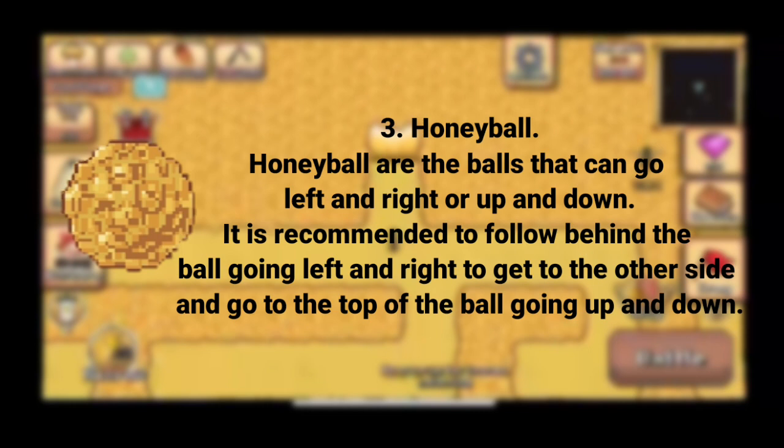Three, honeyball. Honeyballs are the balls that can go left and right or up and down. It is recommended to follow behind the ball going left and right to get to the other side, and go to the top of the ball going up and down.